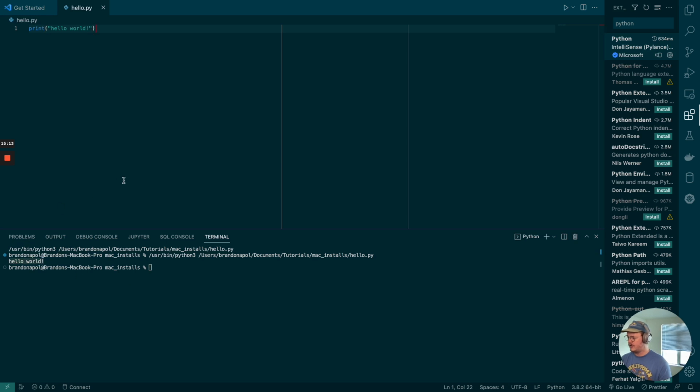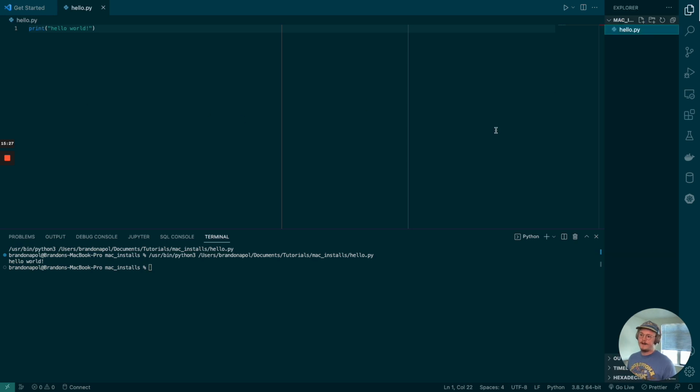Hello world. Cool. Marvelous. Again, if yours looks a little bit different than mine, don't worry about it. I've got some other stuff going on here with linting, and don't worry about that. That's something that I installed especially. But if you are able to write a hello.py file and execute it, and it shows up in the terminal, and you see the hello world print out, you are good to go for both Python and VS Code. So that is fabulous, marvelous, great, wonderful. Cool. All right. Next one.